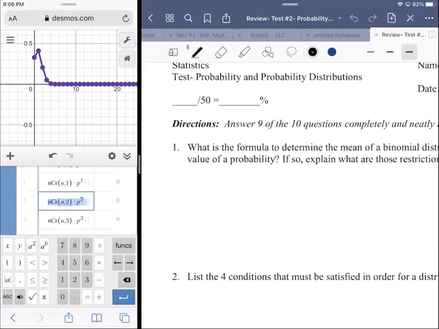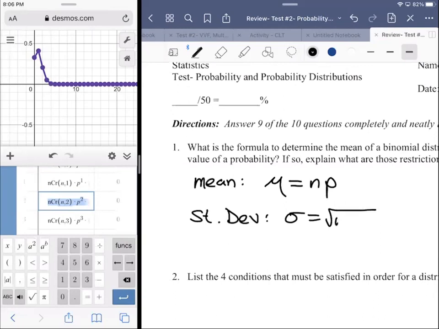So all I would be asking for on your test is for you to state that the mean, and it could be in the form of a multiple choice question, in which case, in the past it has been, mu equals NP, and the standard deviation, sigma equals the square root of NPQ. All right, and so that's all the question would be asking. So that's kind of nice. Look forward to that sort of thing.